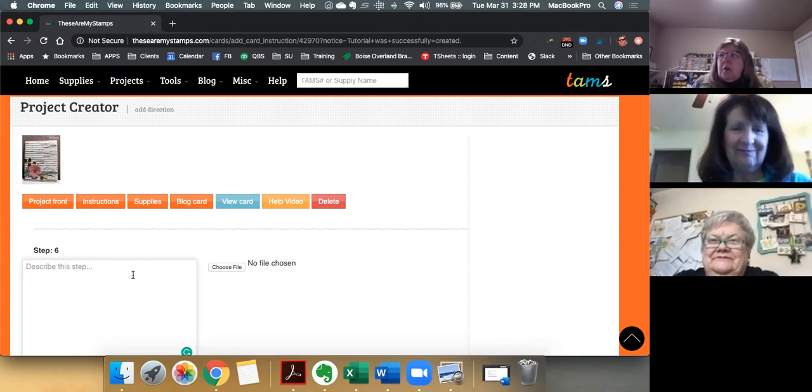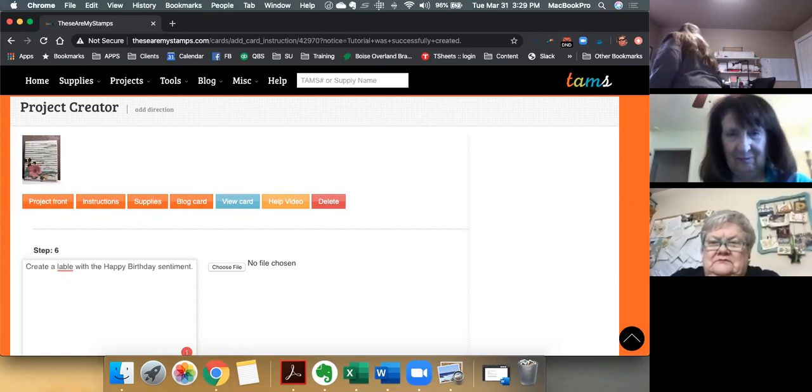Okay, so then we're going to create a label with, I always spell label wrong, with happy birthday sentiment. I have no idea what stamp set this is from. I think it's perennial.